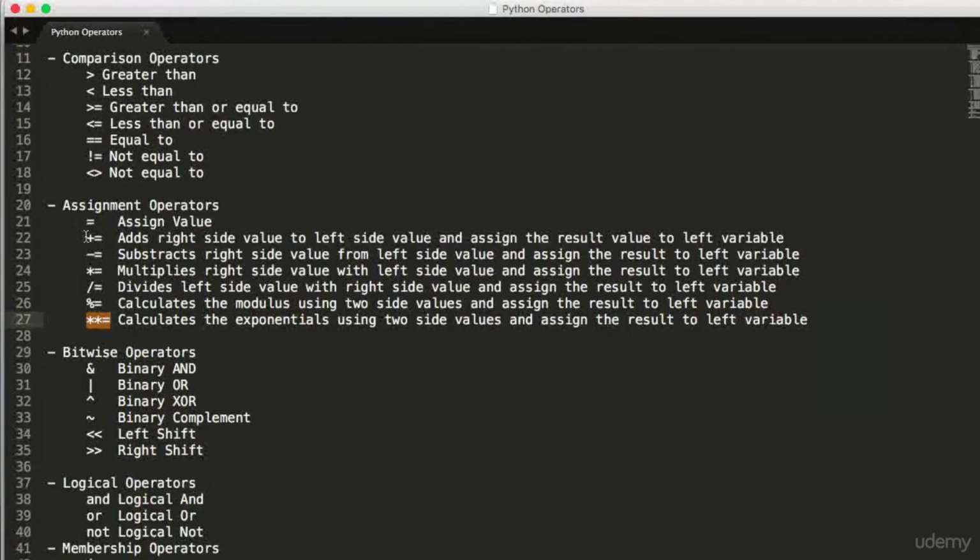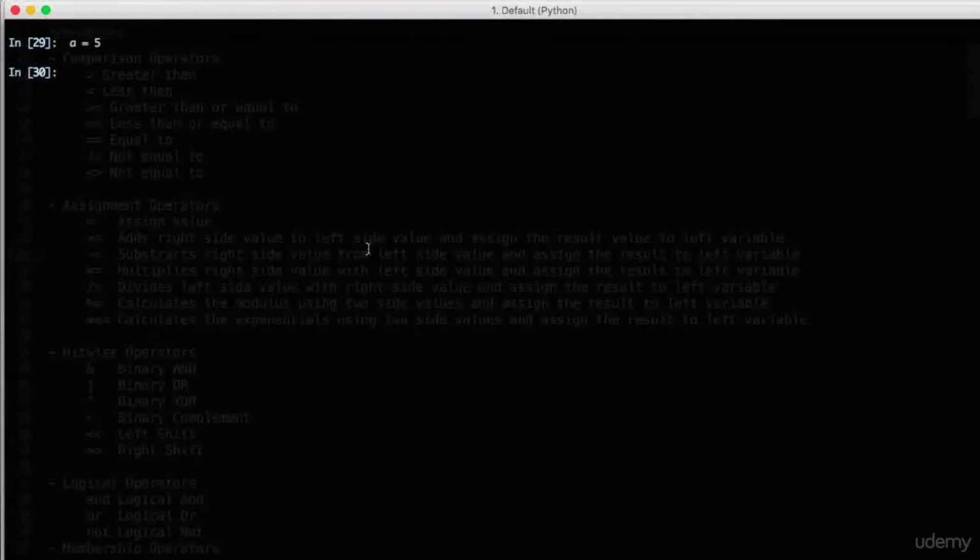Now let's check what is meant by plus equal to. It adds the right side value to the left side value and assigns the result to the left side variable. Okay, let's see an example. a plus equal to 2. So the result should be 7. Let's print a. So how has Python calculated that? a plus equal to 2 is indirectly equal to a equal to a plus 2.